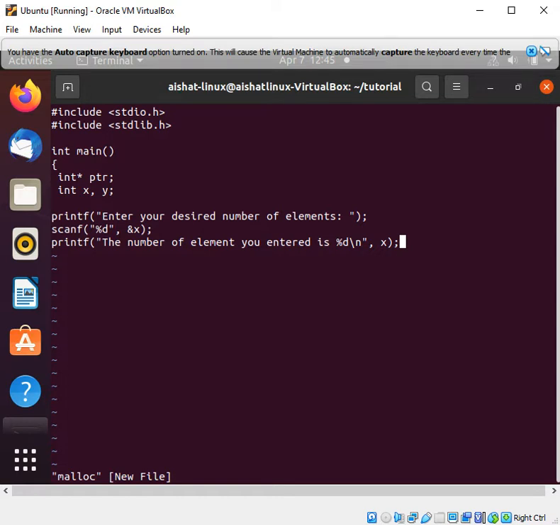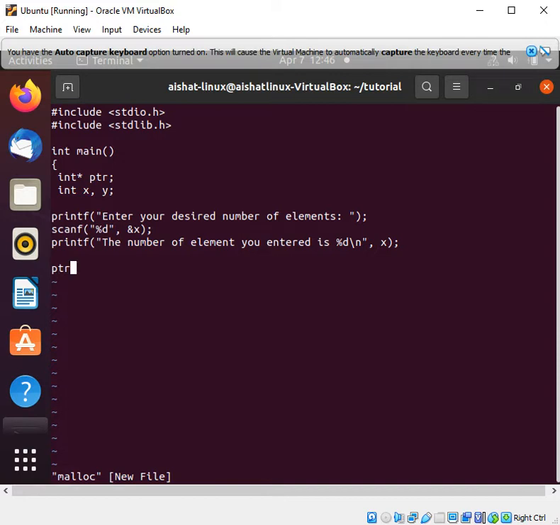But in this case, you are asking the user. So the user is at liberty to choose how they want their memory to be allocated, and the program does that for them. So based on the user's input, we're going to allocate the memory. Right, so let's do that.